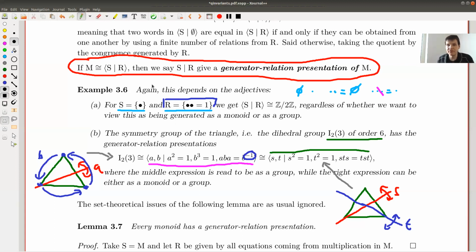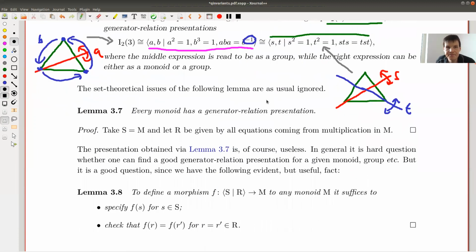Okay, so we have found two different ones. So such a generator and relation presentation is far away from being unique. It's usually not unique at all. And the point why this is interesting is this kind of triviality that every monoid, every group, everything basically has a generator and relation presentation, and the proof is so ridiculously stupid. It's good to know, but the proof is ridiculously stupid.